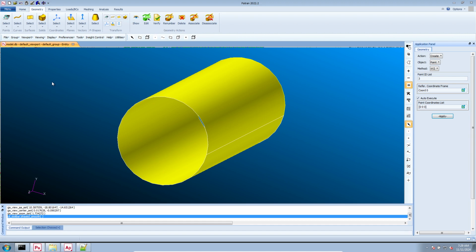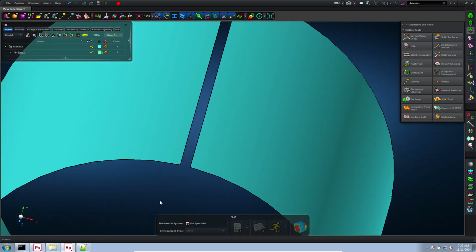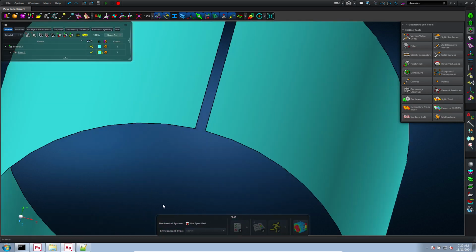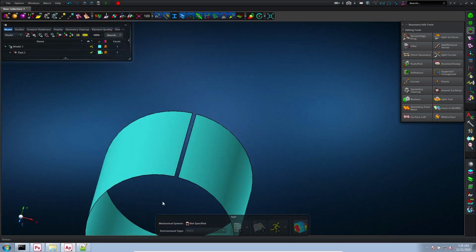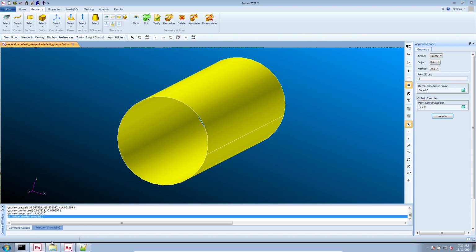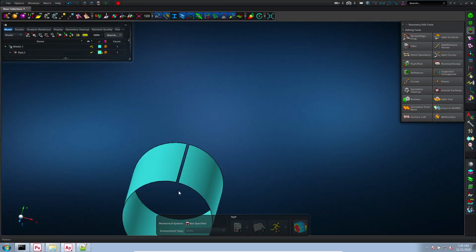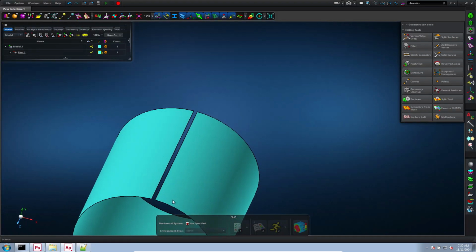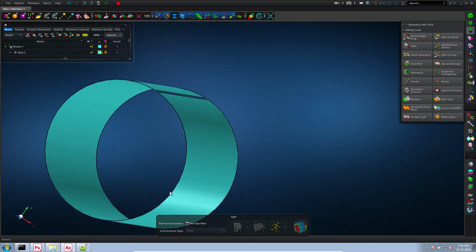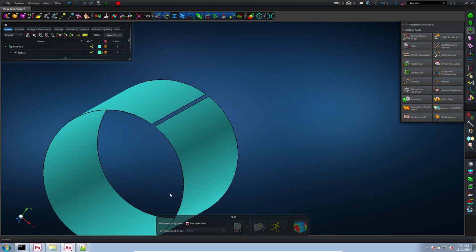Now, my recommendation is if you have access to MSC Apex, which is closely developed to be compatible with Patran, I recommend using Apex to create your geometry and to edit your geometry and to create your mesh.